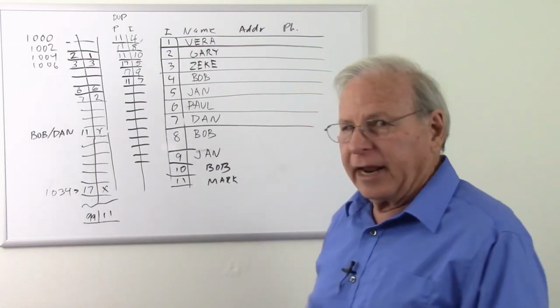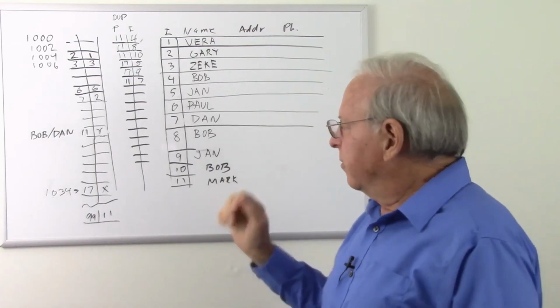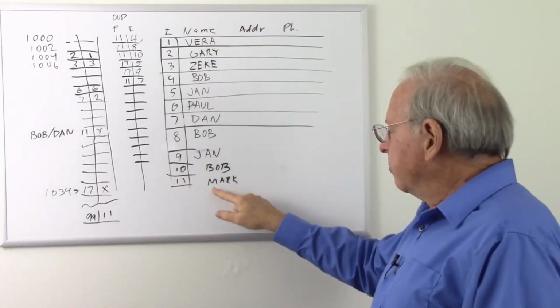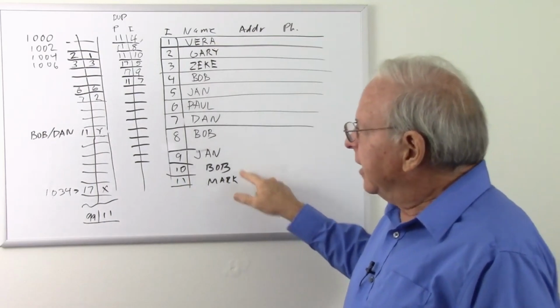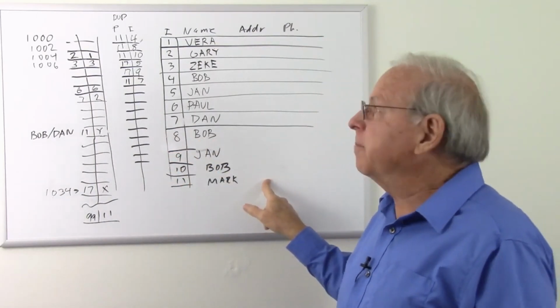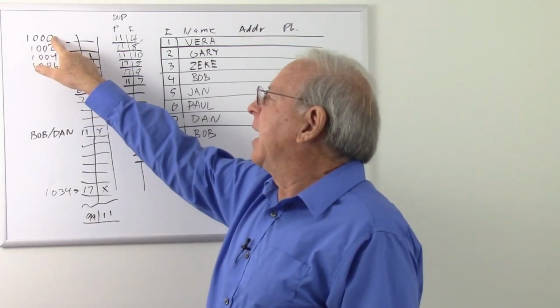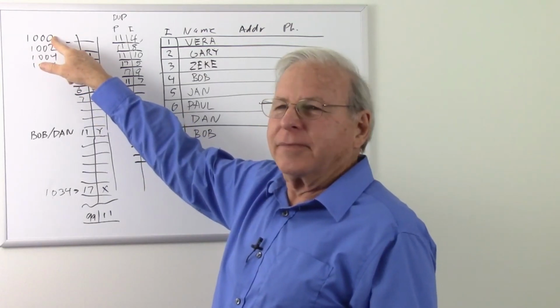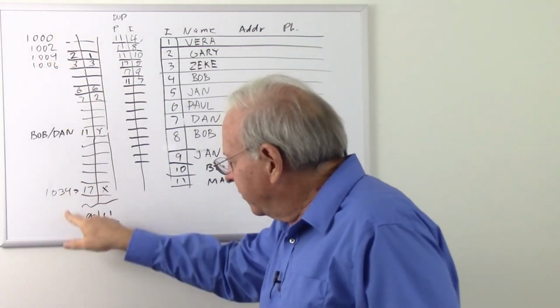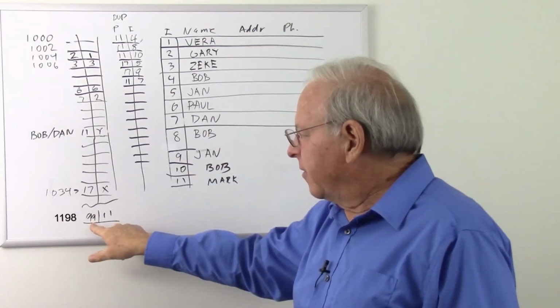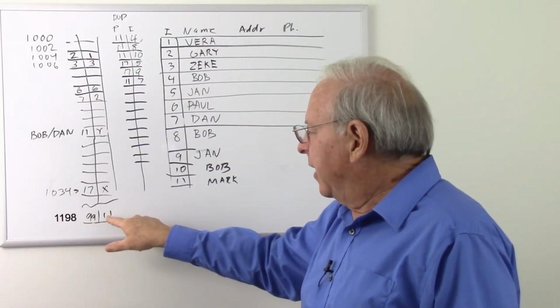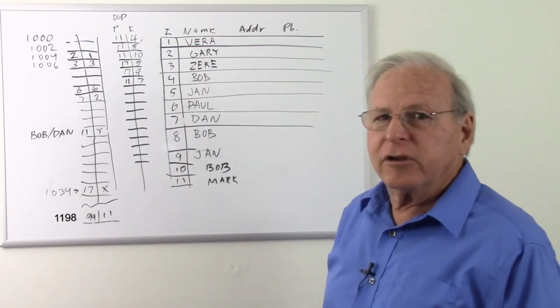So I go and I search for Mark. I want Mark, okay? The database goes to Mark, hashes it, comes out with the number 99, multiplies that by 2, goes to here, adds 198 to that, comes down to here, sees that's 99, and then goes to number 11, and there's Mark.